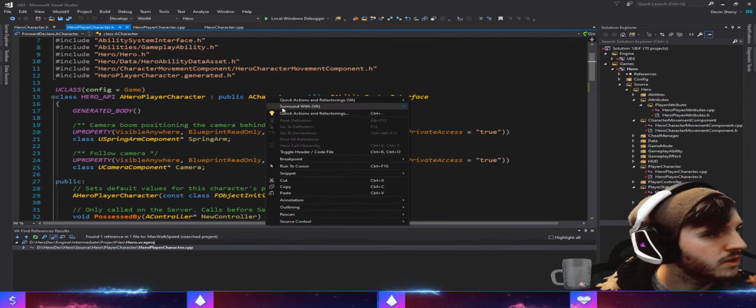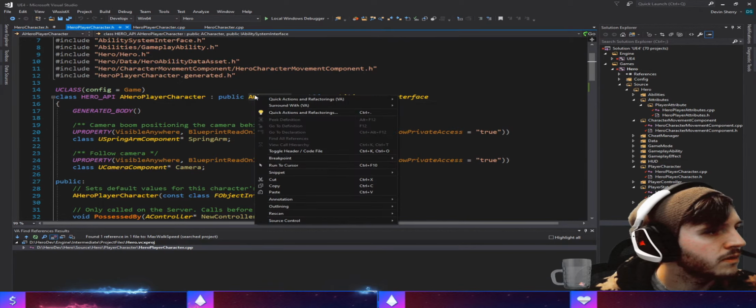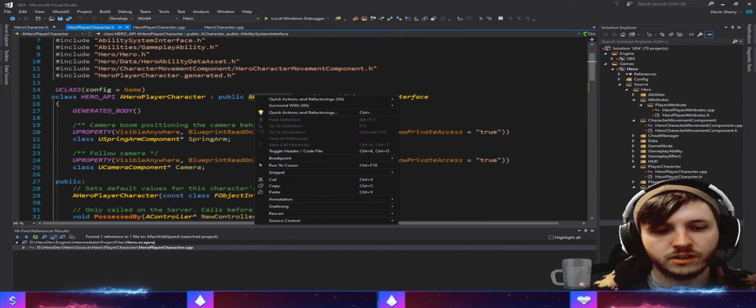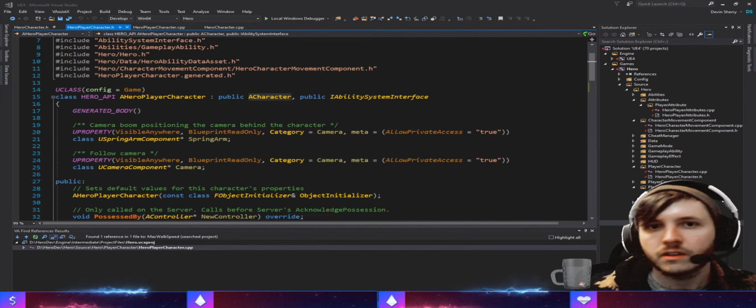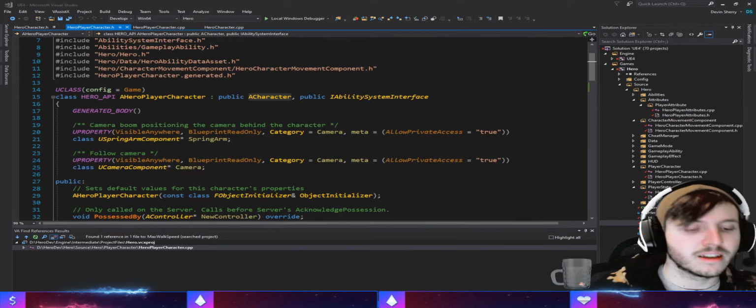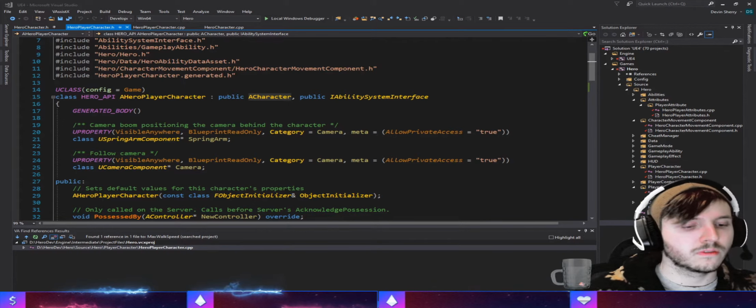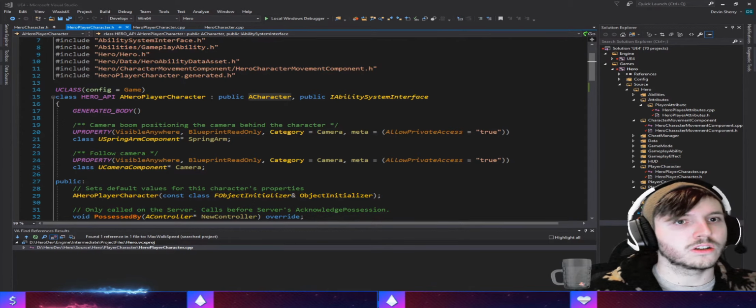That's not what I wanted to do. F12, go to definition. That's just not working anymore. Why? Having so many problems today, goddamn. Visual Studio, go to definition, not working.